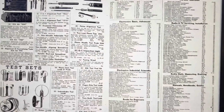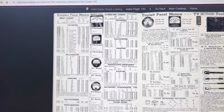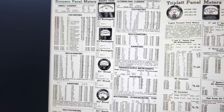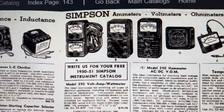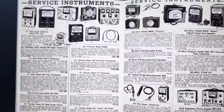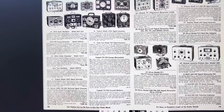Yeah, it was really quite the store back when there was a market for this kind of thing. Radio and TV servicing, parts, supplies, everything with that solid 1950s technology. Meters, like really good meters. You can't find these anywhere. Well, you probably can as parts. Oh, my dad had a few of these, some of these multimeters. These were very well made, hard plastic stuff. You know, he had one of these. Yep, so this is like a blast from the past.